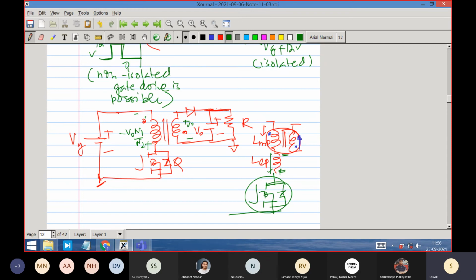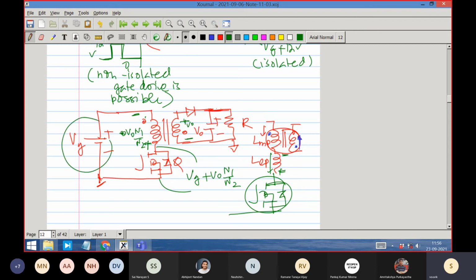So the total voltage is Vg plus this. This plus is here, this plus is here, this minus is coming here. So this voltage is minus V0 into this, or in this convention this. So with this plus minus convention it is this. So total voltage across this MOSFET is how much? Vg plus V0 into N1 by N2. That should be the normal blocking voltage when the transistor is off. Don't say that when the transistor is off, it is not conducting, so voltage across it is 0. You have to do the Kirchhoff's law.